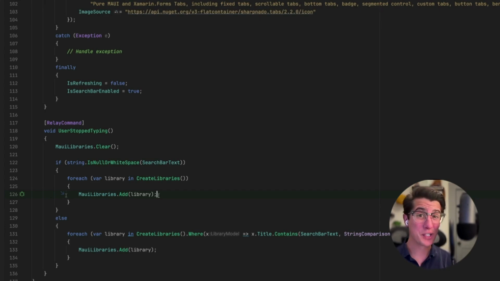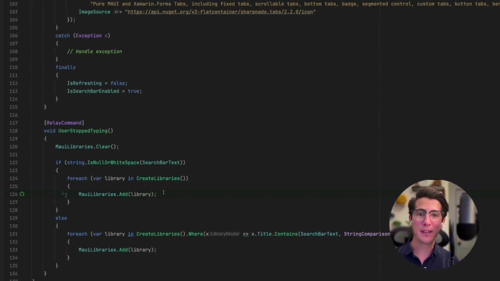So there's a really easy solution to this. And the solution is to marshal everything to the UI thread. So the UI thread, if you've never heard of it, this is the main thread of our app. This is thread 1. This is the thread that runs when we launch the application. And it's also known as the UI thread because only thread 1, only the main thread, only the UI thread is able to draw UI onto the screen.